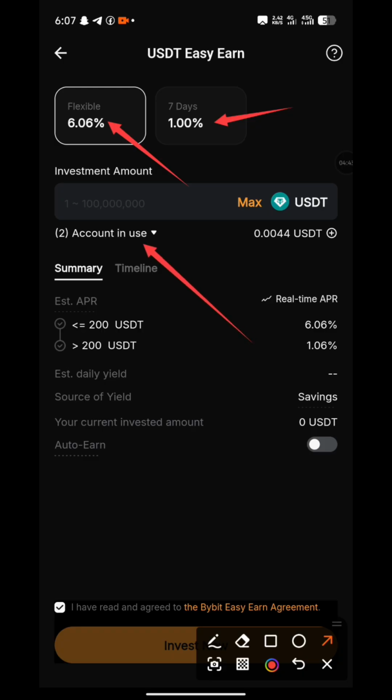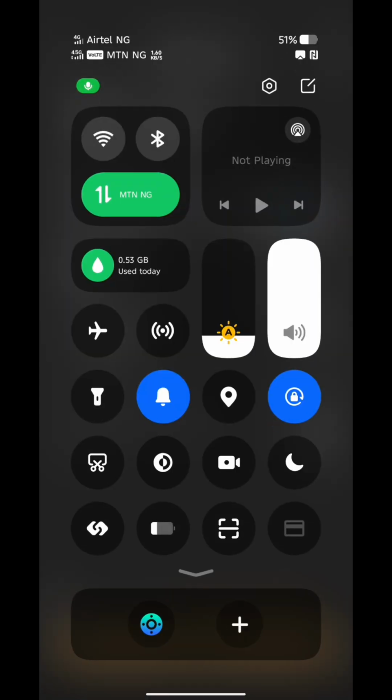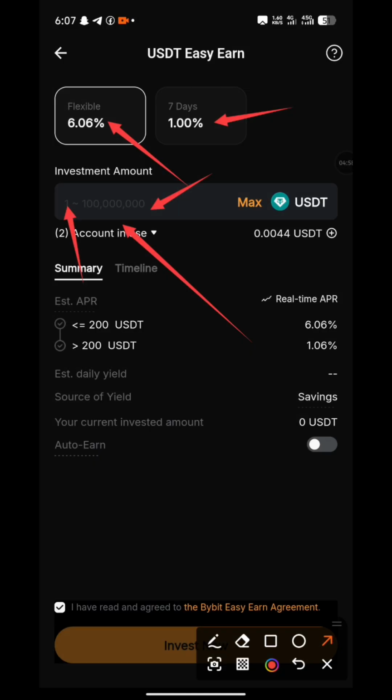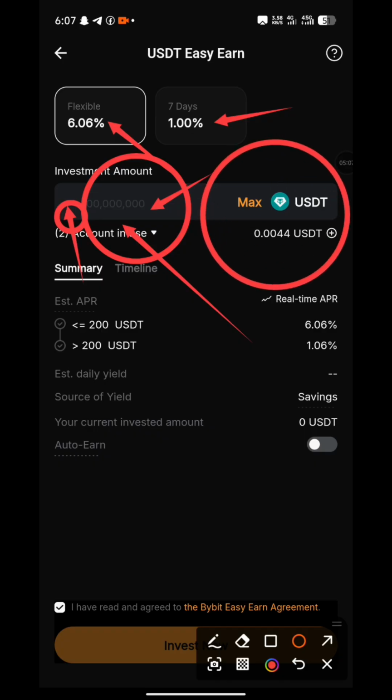All right, so you come into this place, you're going to check how much exactly you can invest here. You can see it ranges from 1 USDT to 100,000. You can see the 1 here, and you can see the 100,000 here, which is the maximum. So whatever you can use to invest will be available here. If it's not available here yet, you can move it to your fund wallet in order for it to be available right here. And if you don't have anything yet and you wish to fund, you can click on this little plus in order for you to fund your particular account.